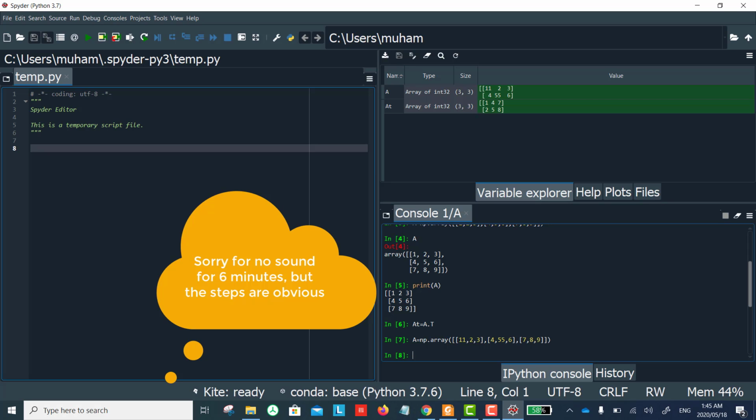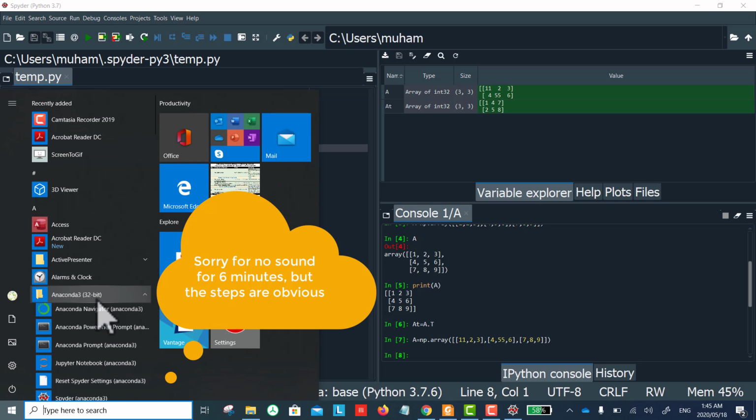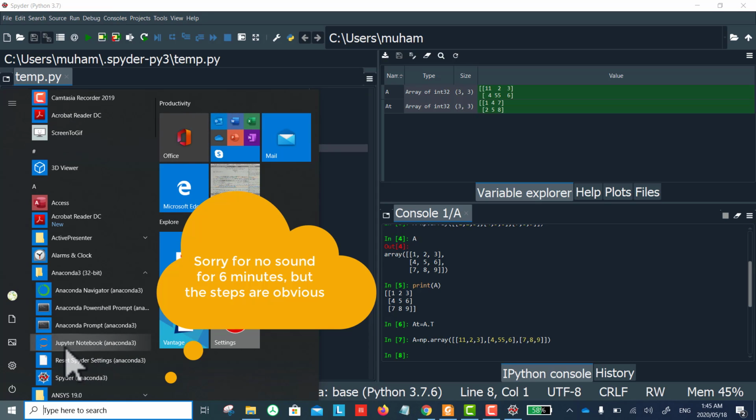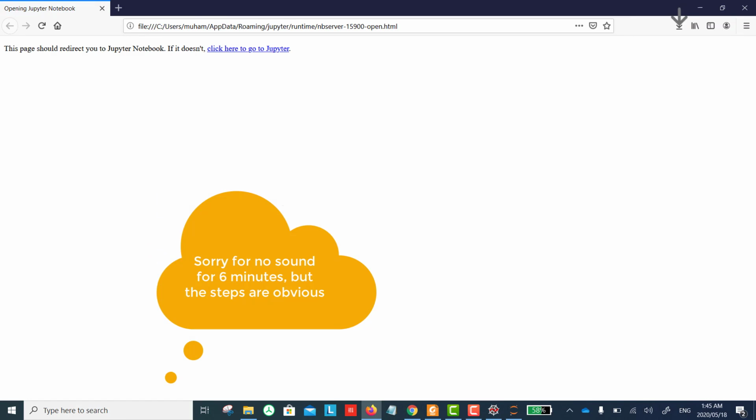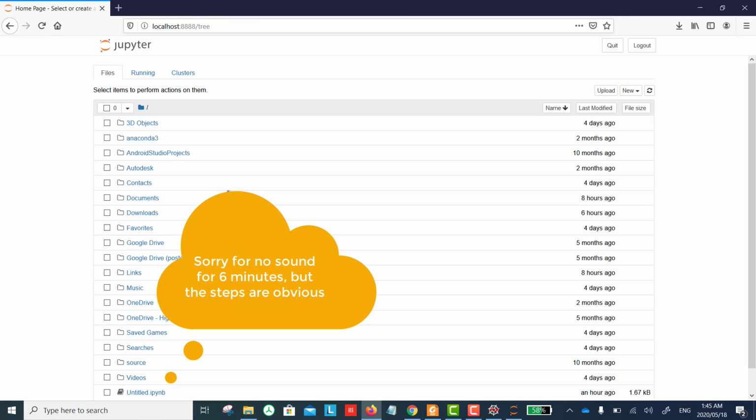Now let's see the Jupyter. So clicking on the Windows icon, Anaconda 3, then click on Jupyter Notebook. It will show you a console in the background, and then it will open up a browser, Chrome or Safari, whatever you are using.